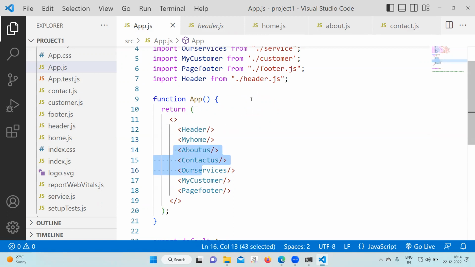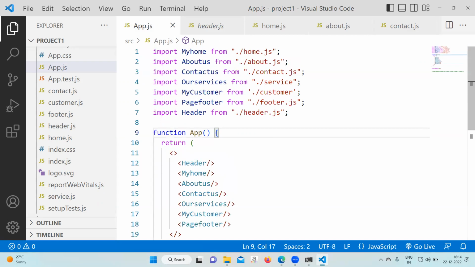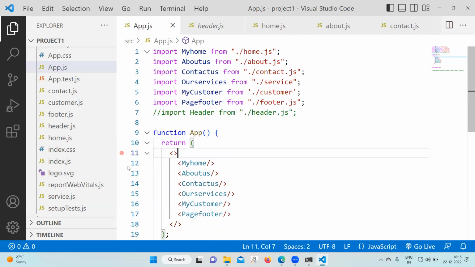So for now, the header you are calling somewhere, comment this line in app.js. The code I am going to bring here, so the code will be in one place and connectivity will happen properly. You will understand, oh, this is the code and this is the output. Remove this header also from here. If you commented the header, remove header from the list.